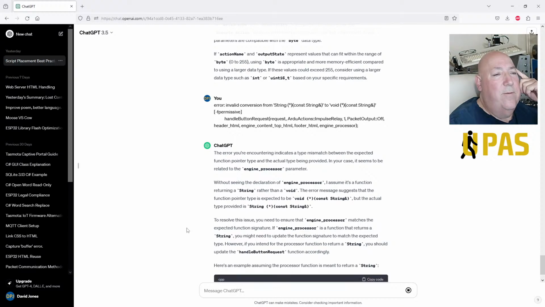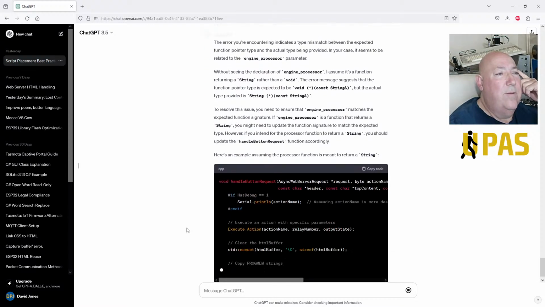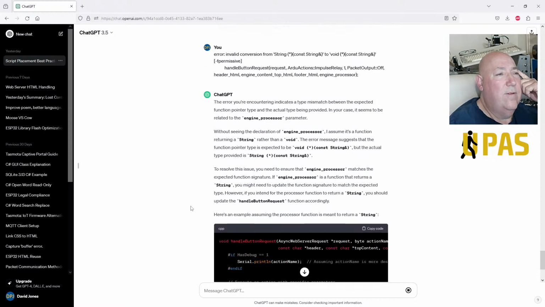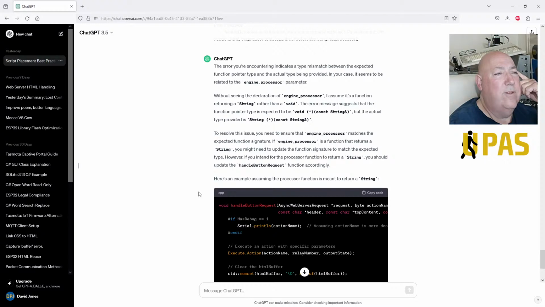A type mismatch between the expected function parameter pointer and the actual type being provided. In your case, it seems to be related to the engine process parameter. Without seeing the declaration of the engine process, I assume it's a function returning a string rather than a void.